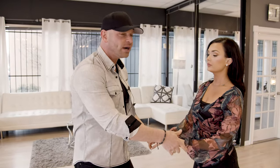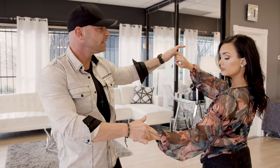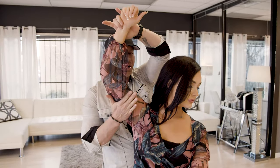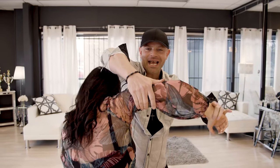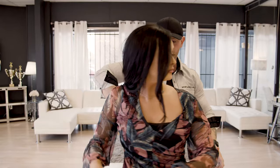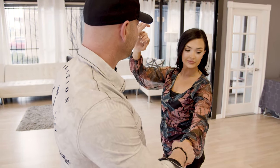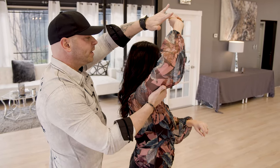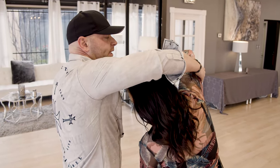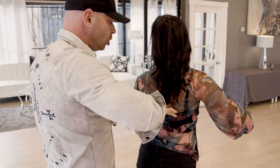So that hand transition, it needs to be really, really fluid. So the hand comes up, I'm going to the arm, and as my hand is going to her arm, then when I bring that hand down, I'm rotating and it should find the back. So let's watch just the hand position. All right, so the hand is coming up, I'm going to her arm. Now that I've got her arm, I'm gonna be bringing the hand over top. As soon as my elbow clears over top, then I'm gonna be rolling her out as I bring that hand down, going to her back to finish that turn.